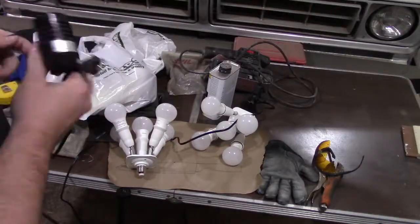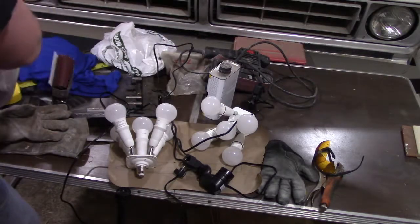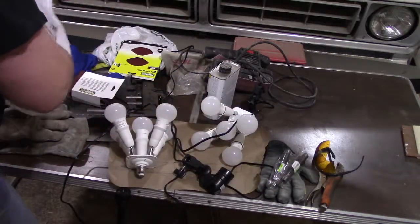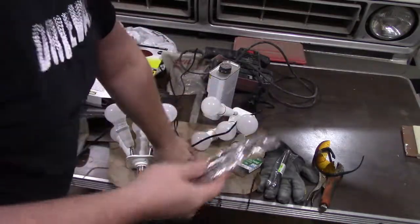So I'll have one there, on an old tripod that I found at the Goodwill for $6. So it'll be a lot cheaper and a lot more light. All right, so our first stop, just a pair of pliers. Looks like it should work.